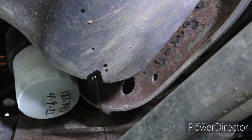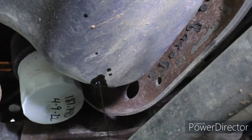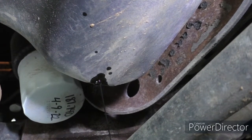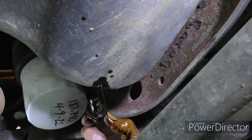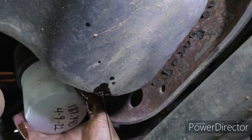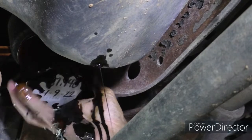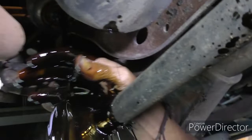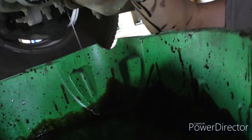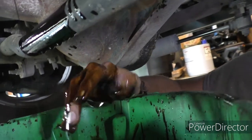Fortunately this one's four-wheel drive, so I can lay right under here and change it. I'm not built to get under the two-wheel drive version since they sit a little lower. So while that one is dripping, let's go ahead and spin off this filter — and right into the bucket. That happens every time and I don't know why I'm never ready for it. But that's a screwball life, I guess.